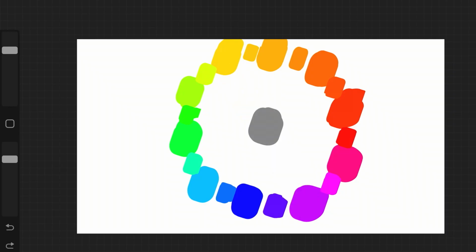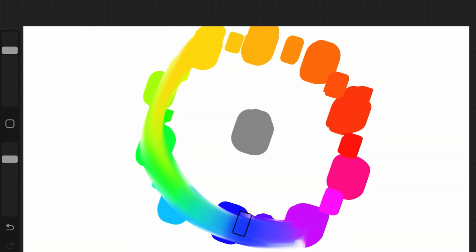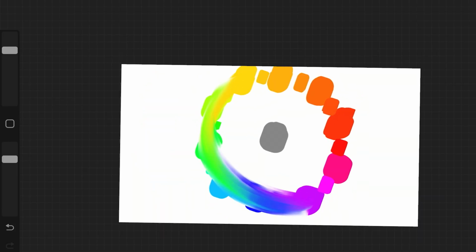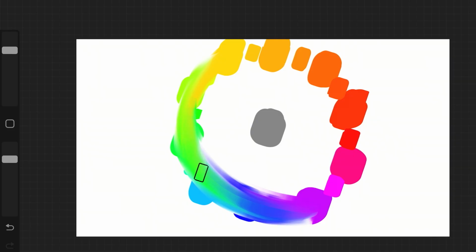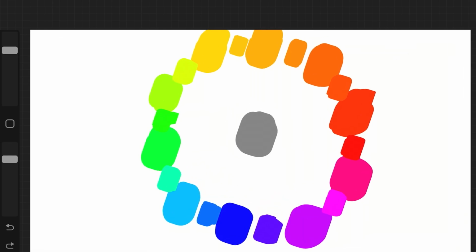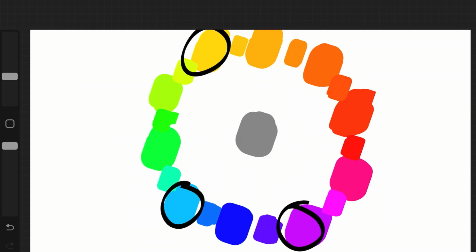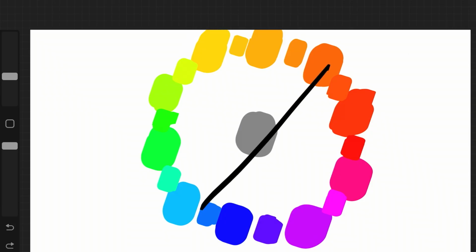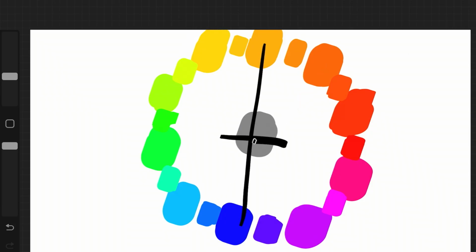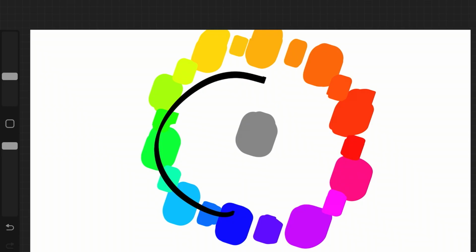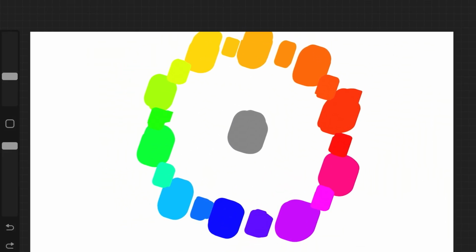So one way to do it is just to go along there. Just kind of blend it out like that, but you don't want the whole entire rainbow in your piece sometimes. So take a few and blend it using those. I hope that makes sense, because if you want to blend it over here, then it has to go through this gray color. We don't want it to go through the gray color, so you're gonna go around the gray. There we go. I hope that makes sense.